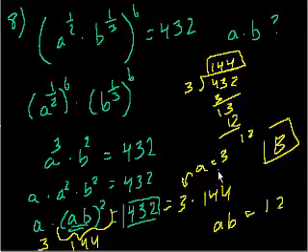You could have done it the other way around. You could have actually looked at the choices and tried to work backwards. I kind of fumbled a little bit trying to figure out how I can write 432 as the product of a perfect square and some other number. You could have tried each of the choices, squared them, and seen if they actually went into 432.